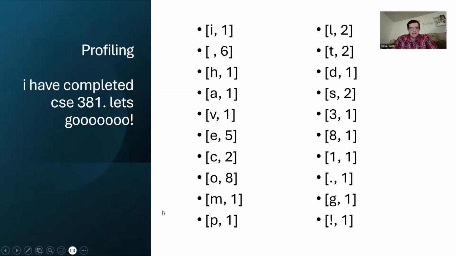What that means is in code, you have a dictionary and you just go through the string and count every time that these letters are used in the code. For example, the I, there's only one I in there, so the profile is 1. But then the spaces, there's 6 of those. The O's, there's 8 of them. It just tells you how often these different characters show up in the text.